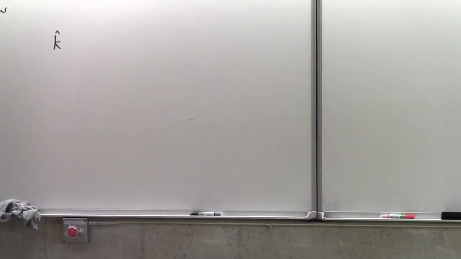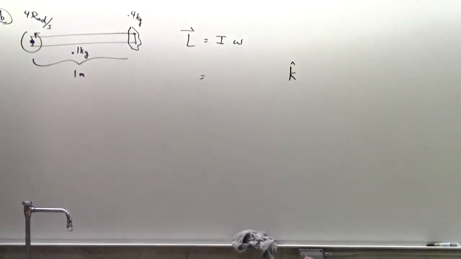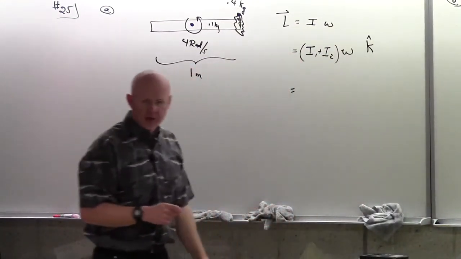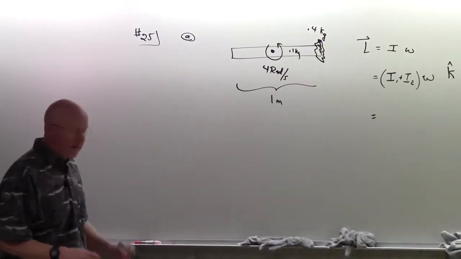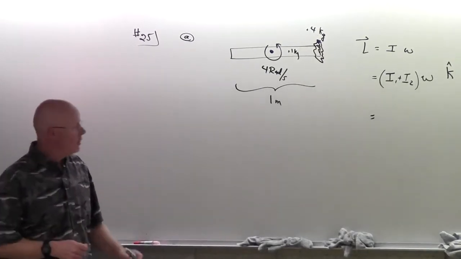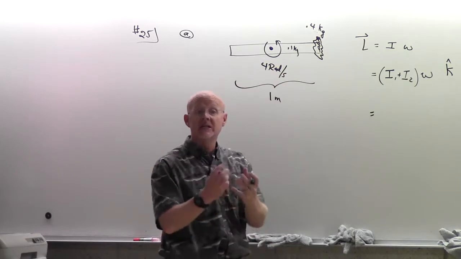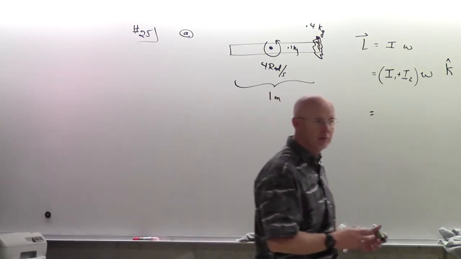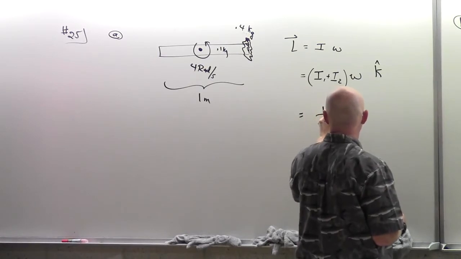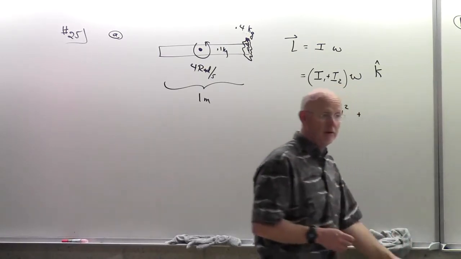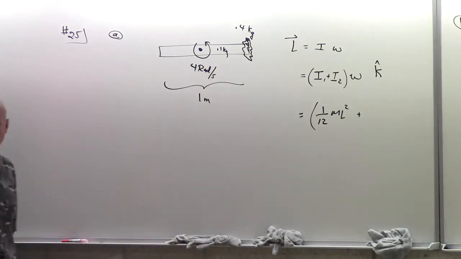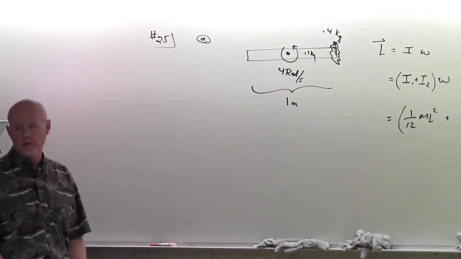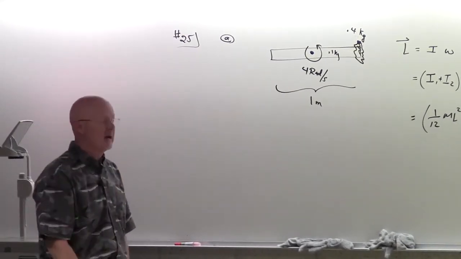But I think the real point of this problem really is more like chapter 10, is how am I going to get then the moment of inertia? And so it's the two pieces added together. And the two pieces then are, number one, a meter stick, which I'm going to treat as a rod, and so a rod rotating around its center. You remember working that one out? Do you remember what we got? And I guess we don't have to commit it to memory. I did say that I'm going to give you that table on the front of test number 3, but it was 1/12 mL squared, where m is the mass of the rod and L is the length of the rod. So there's the equation for the moment of inertia that we did in the last chapter.